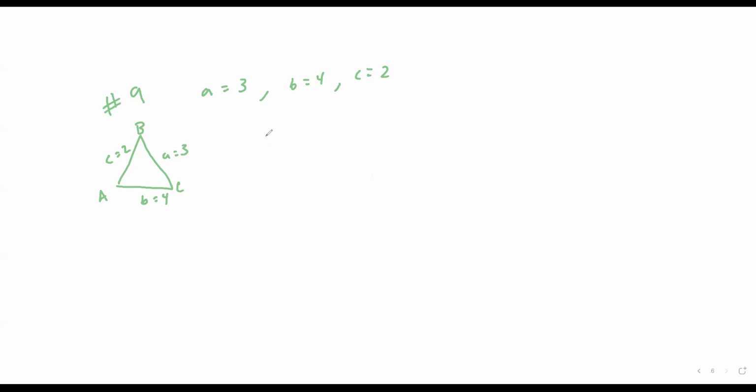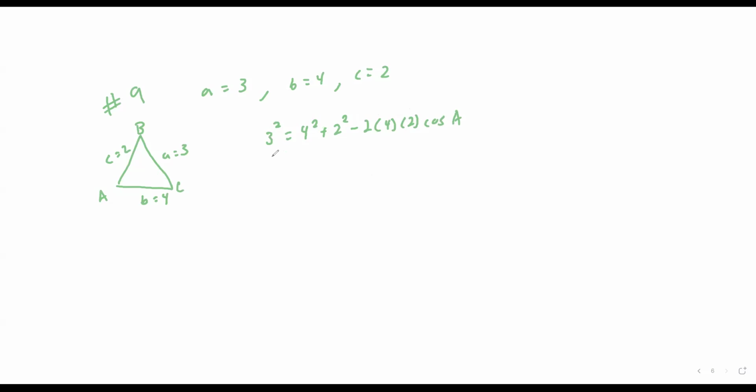So this is then going to be A squared. So that's 3 squared equals B squared. So that's going to be 4 squared plus C squared, which is 2 squared minus 2BC times cosine of angle A, but that's the part I don't know. So to type this into the calculator, I'm not going to work it out. I'm just going to show you.